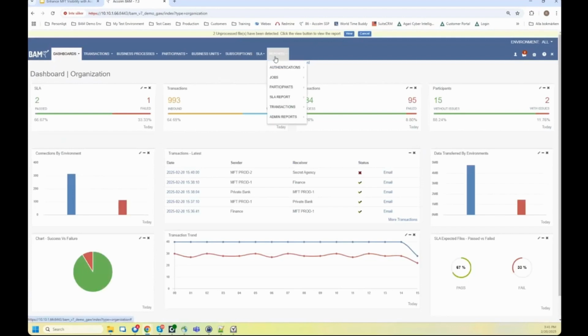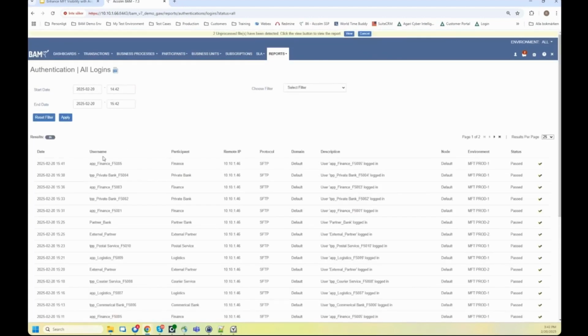We have reports. Now, generally, when I'm talking about BAM and when people talk about the BAM dashboard, they're specifically talking about a reporting tool, right? So we obviously have reports as well, these pre-generated reports where your security team might want to check all the logins to your different user accounts and so on to find if there are any malicious users trying to connect. So then they don't really need access to your MFT interface.